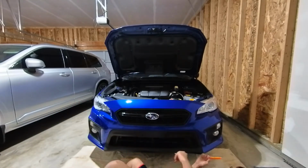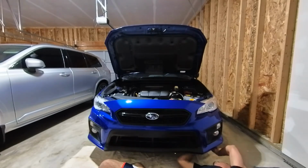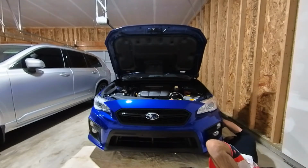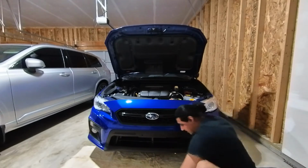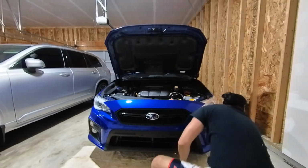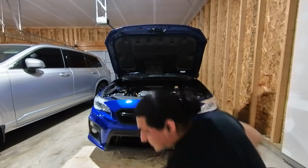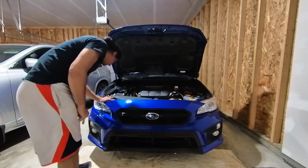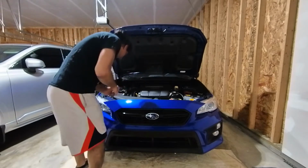Alright, so I got my pop clip, let's pop this sucker out. There we go. All right, so that's everything. That's all of the clips. That's every clip. Now all we have left is the 10 millimeter bolts. So we're going to pop those up. So we'll get those later. There's two on this side that are for the lights. We're not going to do that right now. We're just taking off the bumper.